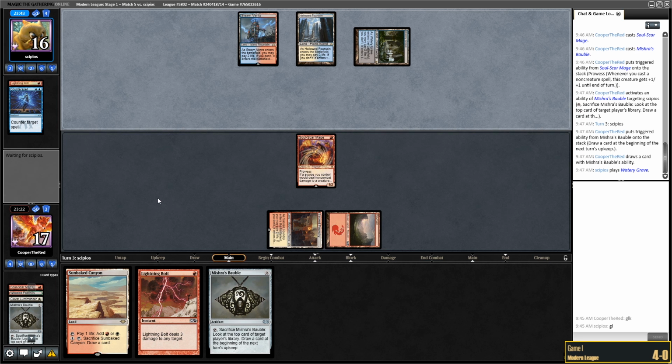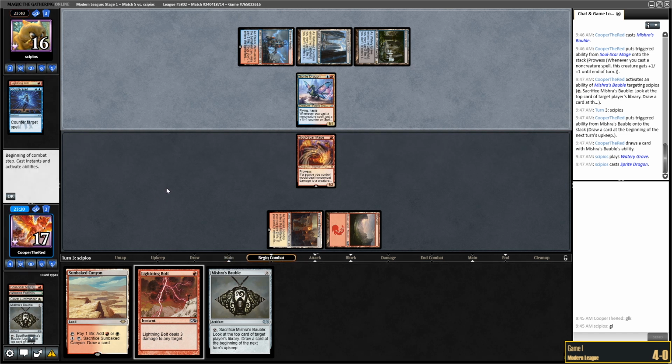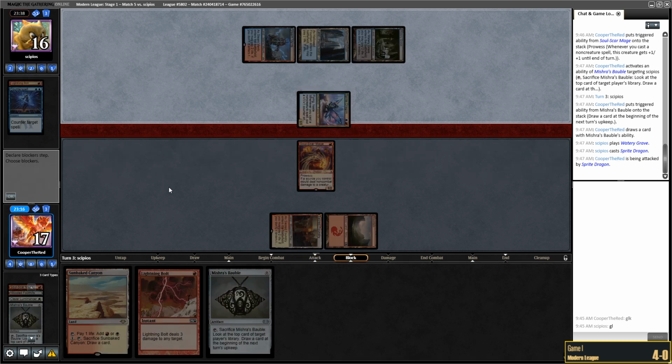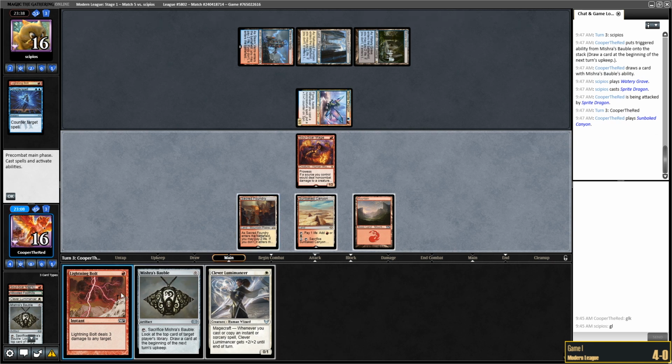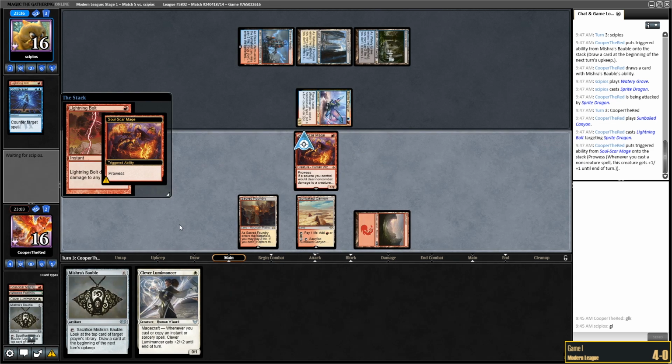Watery Grave tapped. Okay, so they're not too interested in that. Oh, they're going to play a Sprite Dragon. All right, well, we will kill that. Or try to. Lumimancer, sure. Bolt the Sprite. Do not want to leave that on the battlefield if we have any choice in the matter.